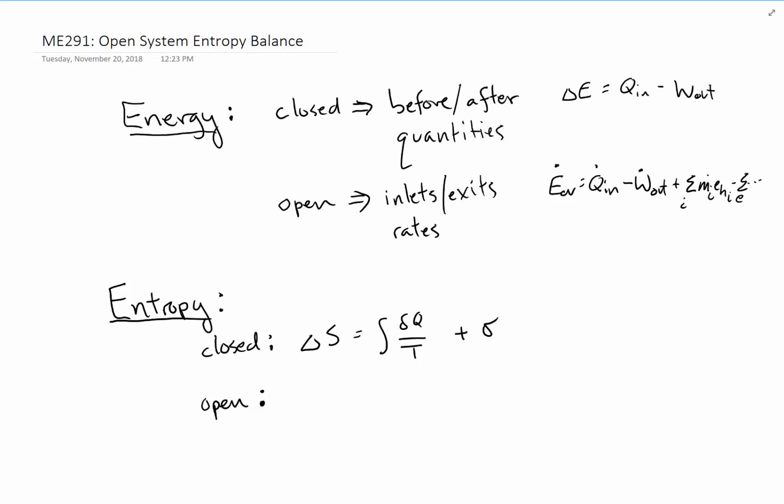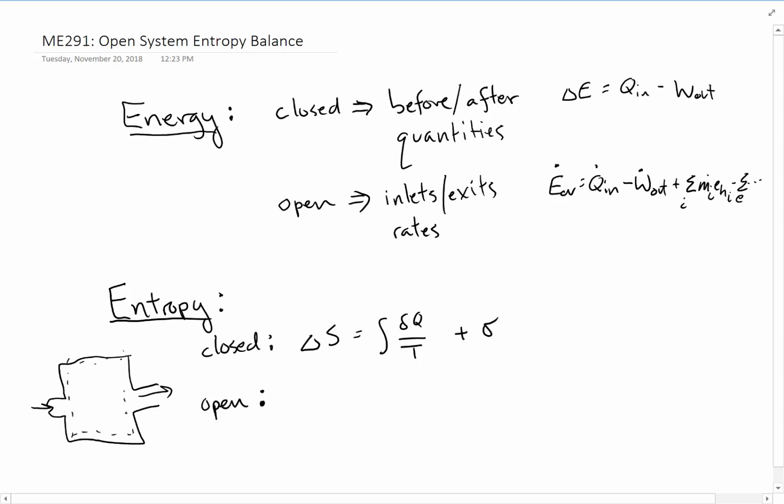When we do it for entropy balances, we're going to do the same thing. So if I have some arbitrary open system and there's mass flowing in and out of that open system, I draw a box to define my system. Instead of dealing with the amount of entropy change in the box, we're going to deal with the rate at which entropy accumulates inside the box. And the rate of entropy accumulation has to be the difference between the rate at which entropy comes in and out by the three ways that entropy can come in and out. One way that entropy can come in and out of a system is by heat transfer. Heat causes entropy changes. So heat transfer is one way that entropy can come in and out.